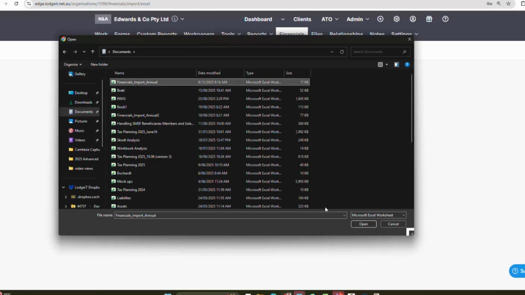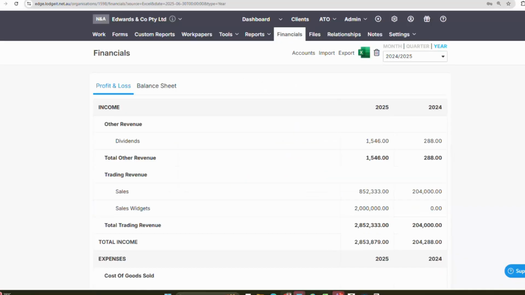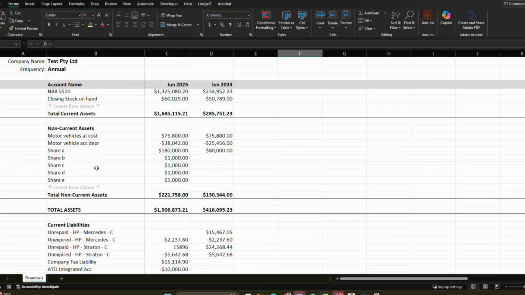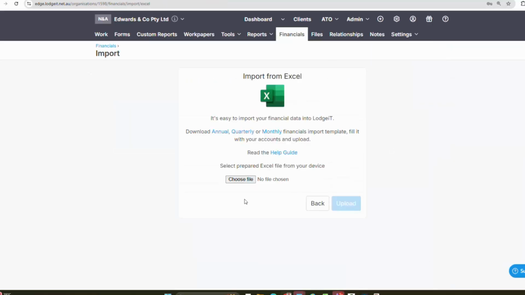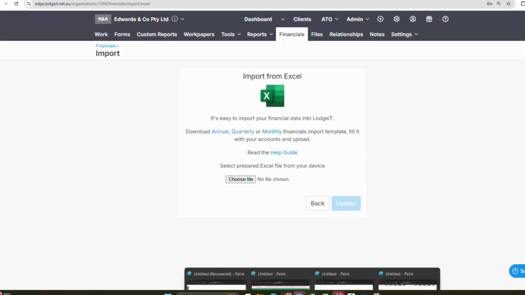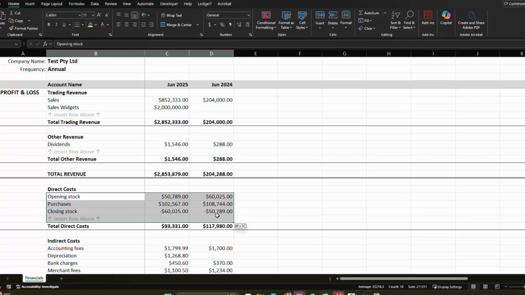So I have a set of accounts here in Excel that I'll import and load in. And what I'll do is I'll just open that Excel file so you can see what it is that we're working with. So essentially what we have is a template which is available from here, which I chose, and I'll choose it again. So that's your template. Yeah, I've downloaded it, and then I've filled in the slots because it says insert above, right? So I've already done that prior to the meeting.